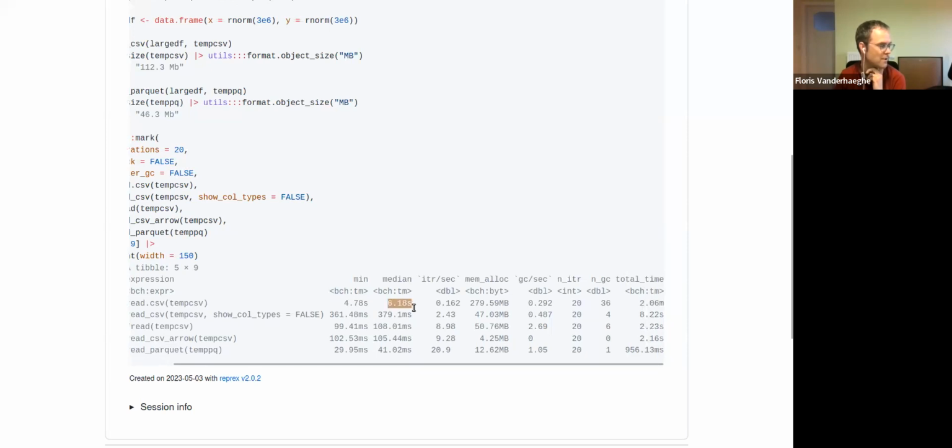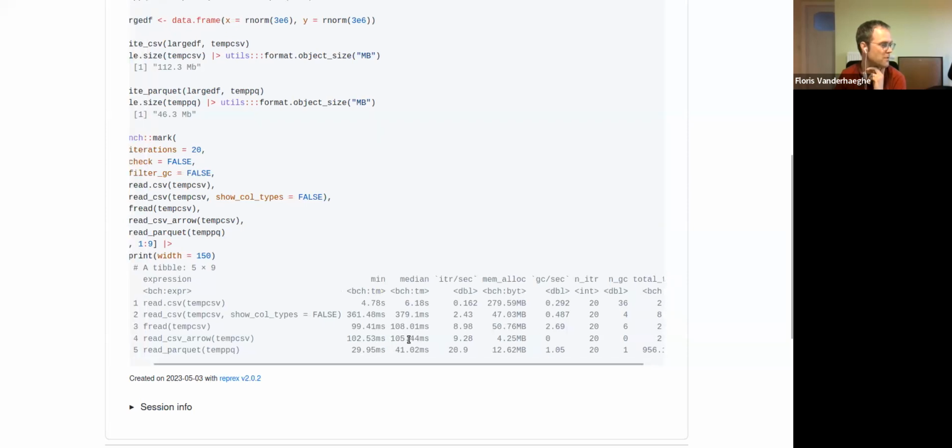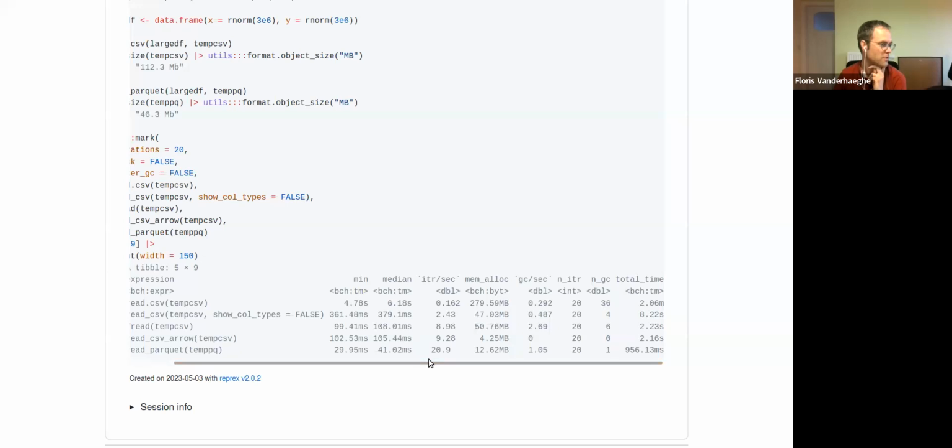The base R function is really slow compared to all the others, and readr is also still less efficient than data table and then the arrow function. The arrow function for read CSV more or less resembles the data table package, and read Parquet is still much faster.